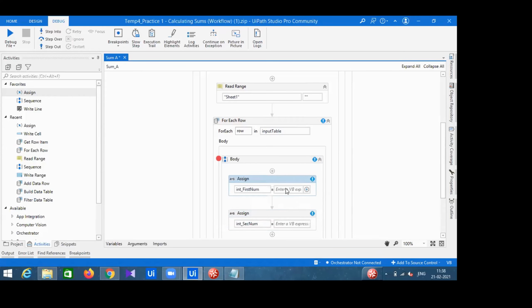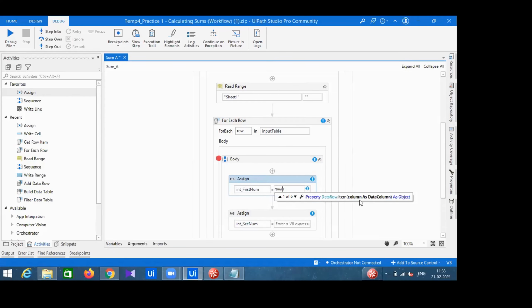Now the next thing is where exactly is the first number. The first number is in this row, and we have seen this row has only two elements. So we will write row. This is the row, and where exactly, if you just read, what does this say? Column. Do you understand this?